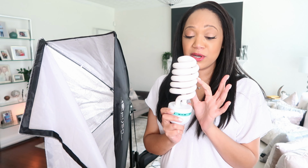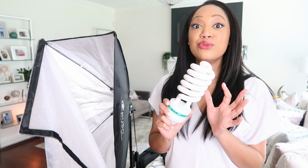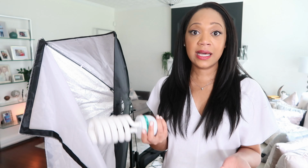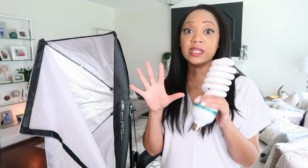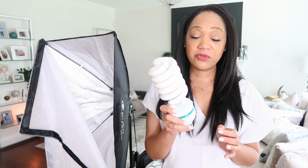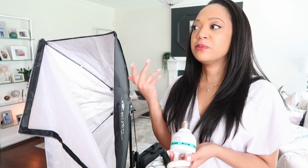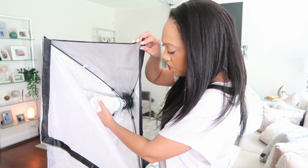I have broken these light bulbs. They have broken on their own. I have cracked them. They do blow out easily. I've had to replace them. So as far as this light goes, you are going to require some maintenance with it because it's not LED. This is a daylight bulb, so the lighting is really good and everything, but you do have to buy replacement bulbs for this, and I do have a link for replacement bulbs. They're not that expensive, and depending upon how much you use this, you might have to buy a replacement bulb, I would say like once a year. It's not that big of a deal, honestly. I've been dealing with it forever.